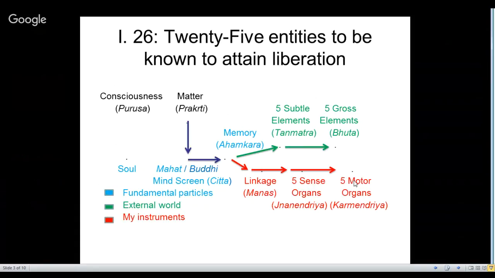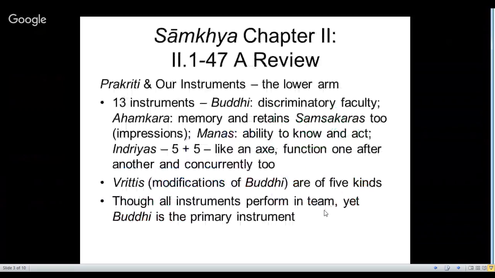So, two motor organs, or one motor organ plus one sense organ, can function, but they function only one at a time. They can function together, and those who have high skills, like a dancer or something, play with their eyes, with all kinds of motions simultaneously, with practice. So that is what we discussed last time.